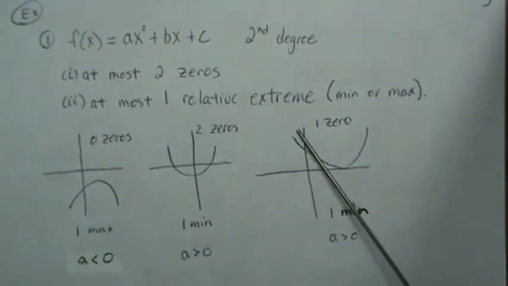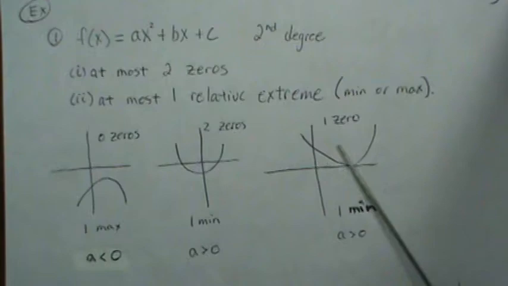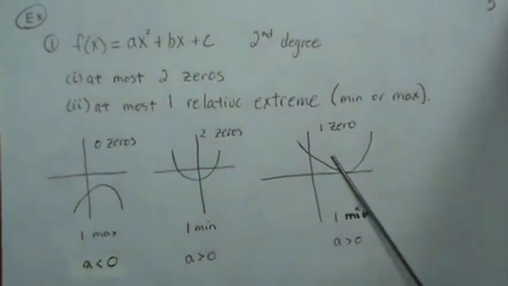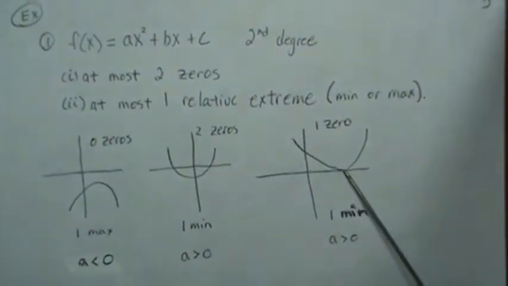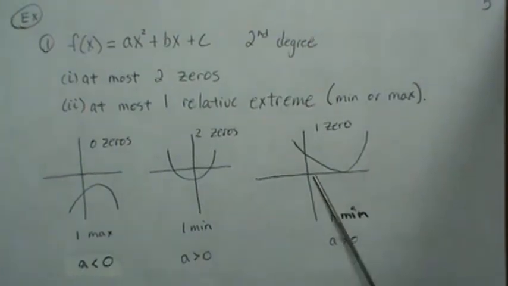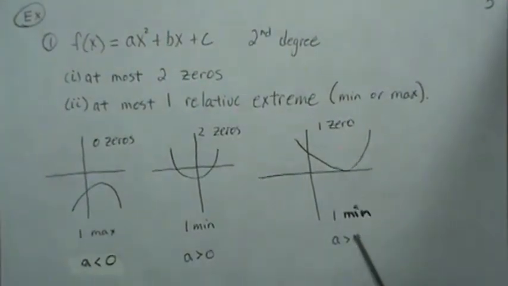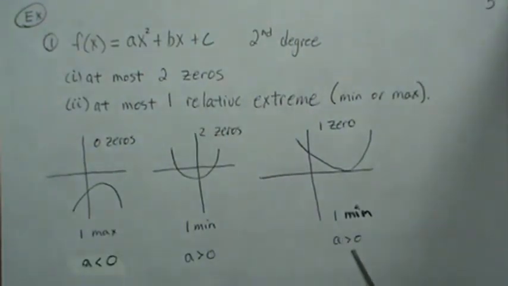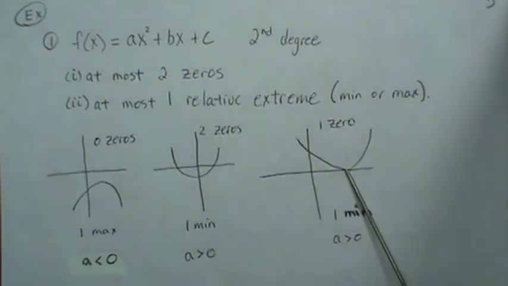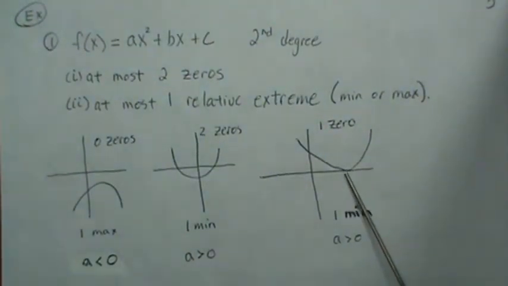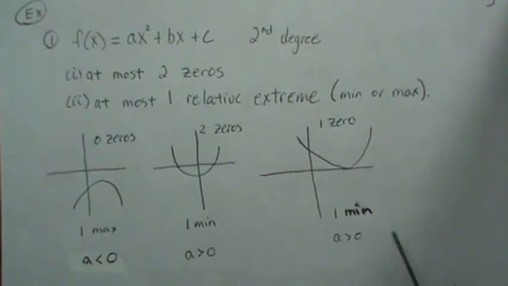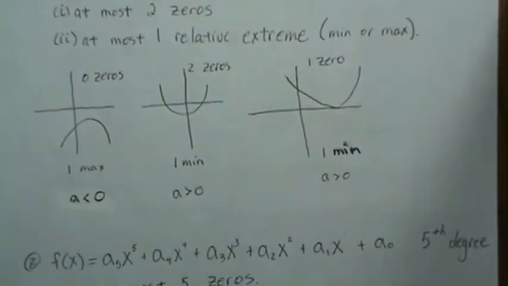In this case, it's a, boy, that doesn't look symmetric, does it? So this is a quadratic that only touches the x-axis once. So it has 1 zero, and it has one minimum, and the leading coefficient is positive. And this one would be a multiplicity of 2 at that value. And I think I have an example to illustrate that.